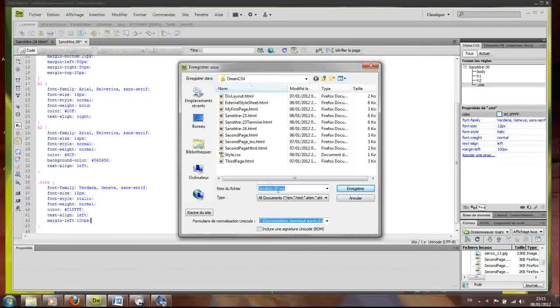So we will name it Complete Style, or any other name you want, with the extension .css. So the extension .css indicates that it is a style sheet. Then I save the file.